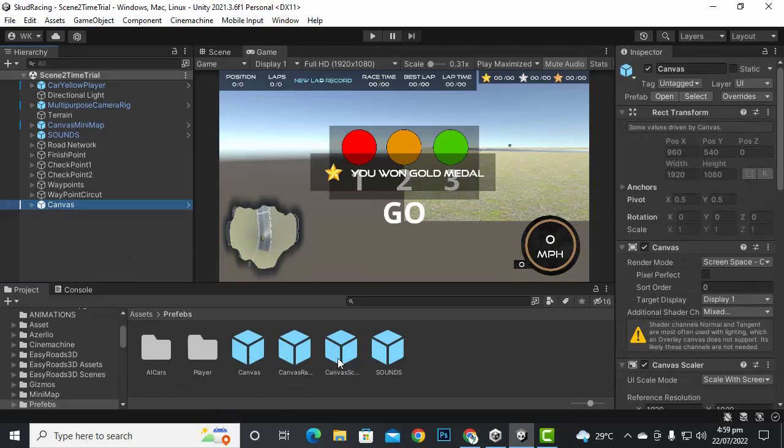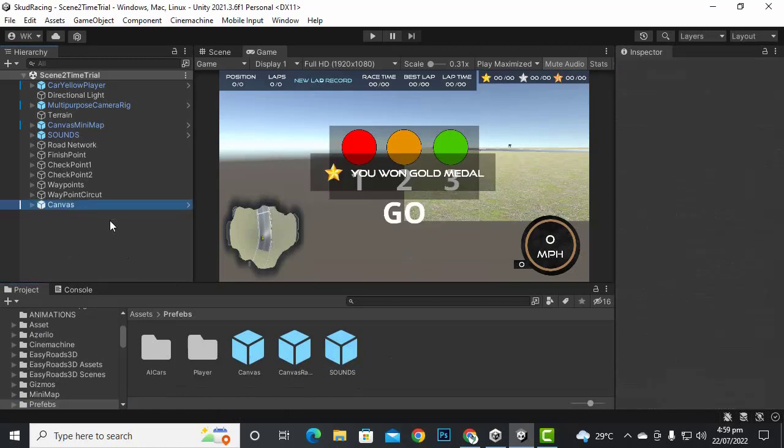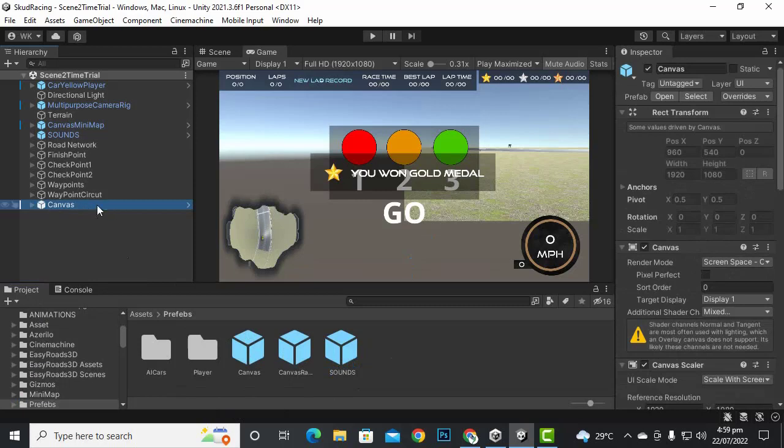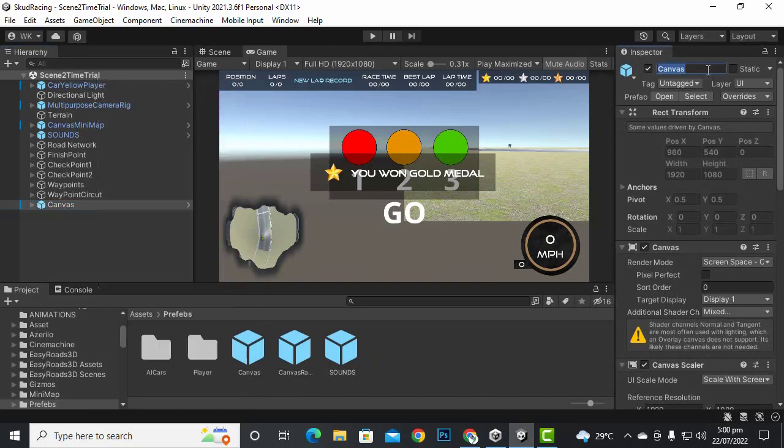I will just delete it and I will show you what I mean. So here for this canvas I will just rename this canvas to canvas scene 2 time trial, because sometimes whenever we update a prefab it doesn't happen in real time. So that's why I am creating a separate canvas for the scene 2 time trial.